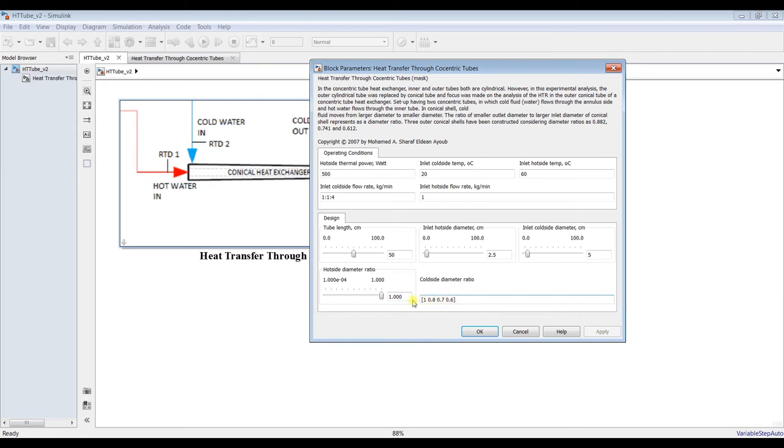Okay, we can change this. But let's go for more points, we can add more points, 0.9. Okay, and suppose I need inlet cold side flow rate. Suppose it's for 5 values, for example, and inlet hot side flow rate. We can assign 5 values also for hot side thermal power, from 500 step 10 up to for example 900 or 1000. Okay, if your matrix has 4 elements, you have to assign the rest as 4 vector elements. Or 5 elements, the rest should be 5 elements.